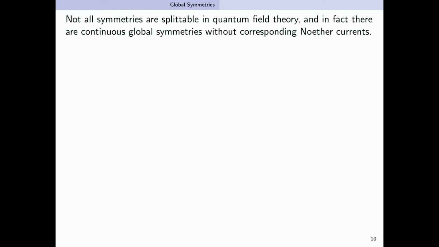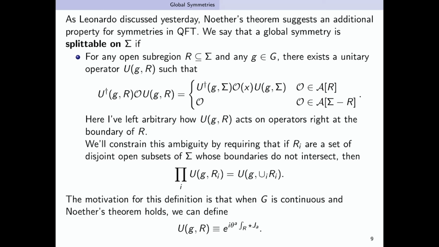Now, unfortunately, not all symmetries. Sorry, that's a question. Can you go the other way? So if you assume splittability, can you prove the existence of a Noether current? Sorry, if I assume. If you assume splittability of the symmetry, can you derive the presence of the current? We tried, unsuccessfully. Because there are these annoying counterexamples, and you have to somehow litigate them away. So there are counterexamples of splittable symmetry that don't have a current?